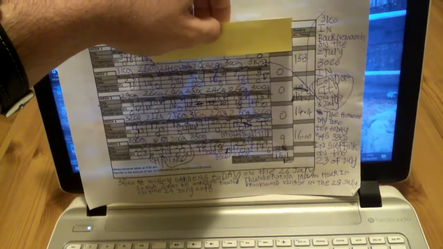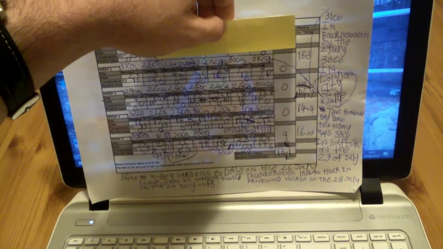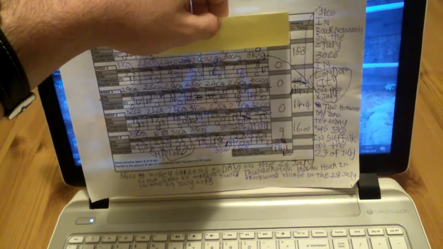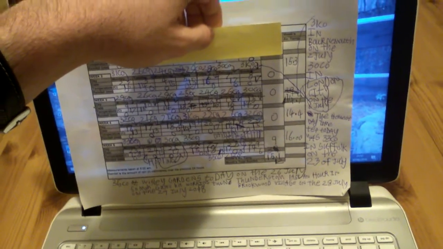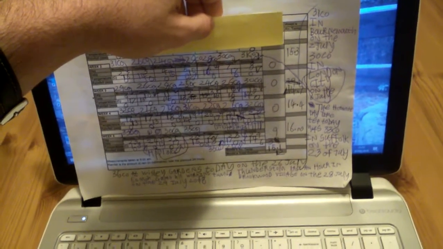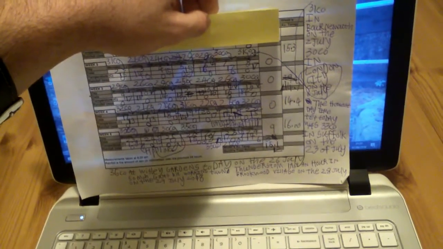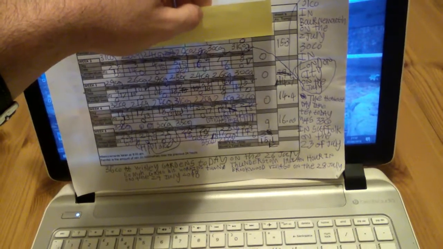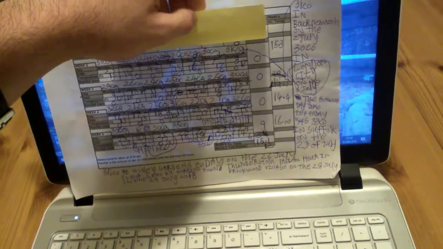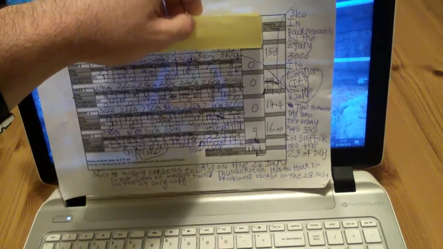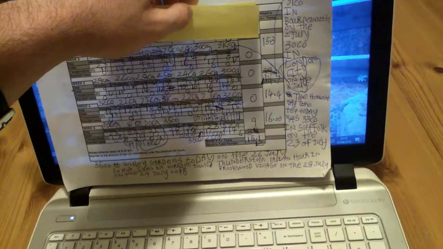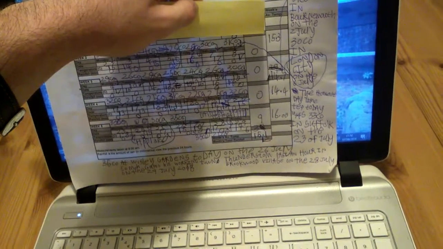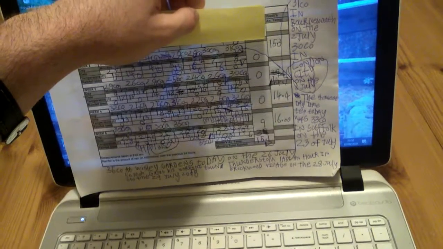26 Celsius on the 3rd of July. 24 Celsius on the 4th of July. 28 Celsius on the 5th. 28 Celsius on the 6th of July. 30 Celsius on the 7th of July. 31 Celsius on the 8th of July, 29 Celsius on the 9th, 26 Celsius on the 10th, 28 Celsius on the 11th, 25 Celsius on the 12th of July, 13th of July, 24 Celsius, cooled down quite a bit, then it started warming up again, 14th of July, 26, 15th of July, 30 Celsius, 32 Celsius on the 16th of July.